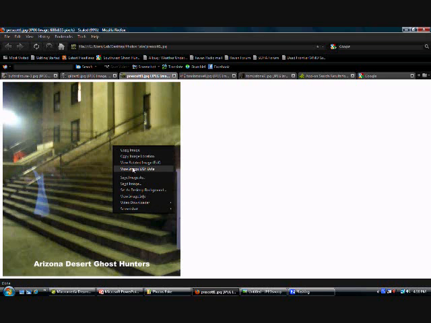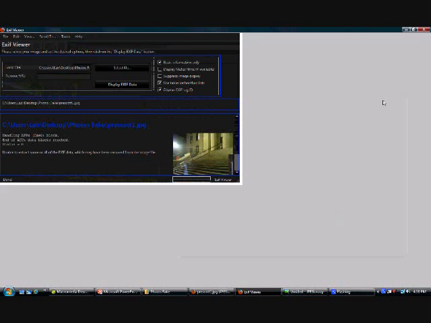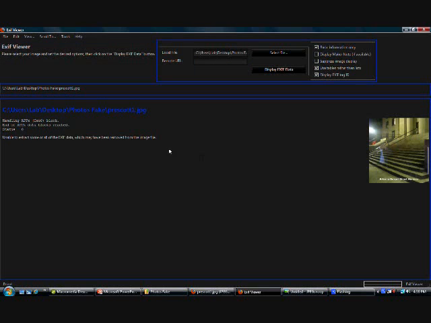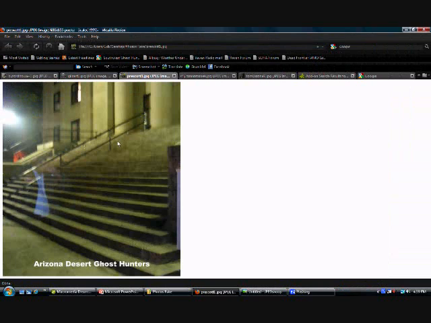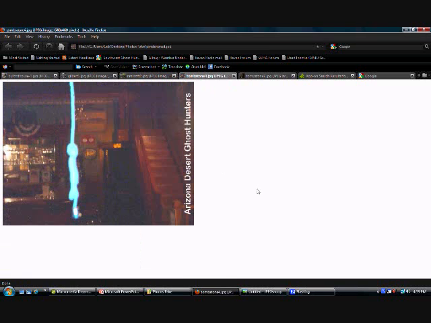But there's something I always tell everybody, and that's never alter your photographs at all. Because if you do it enough, this pops up: unable to extract some or all EXIF data, meaning you've lost everything. There's no proof. You can't prove a picture if there's no EXIF information. So that's one of the reasons why we tell you guys never brighten it. Don't go in there and do red eye adjustment or anything. Leave it alone.